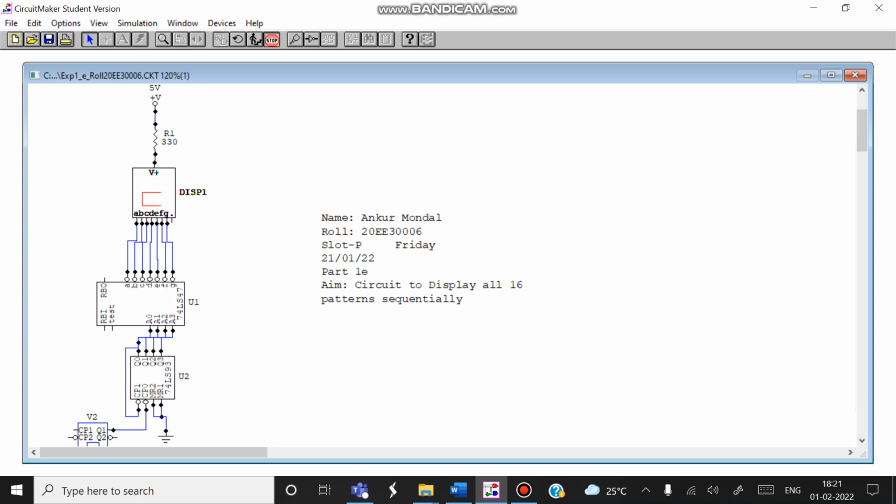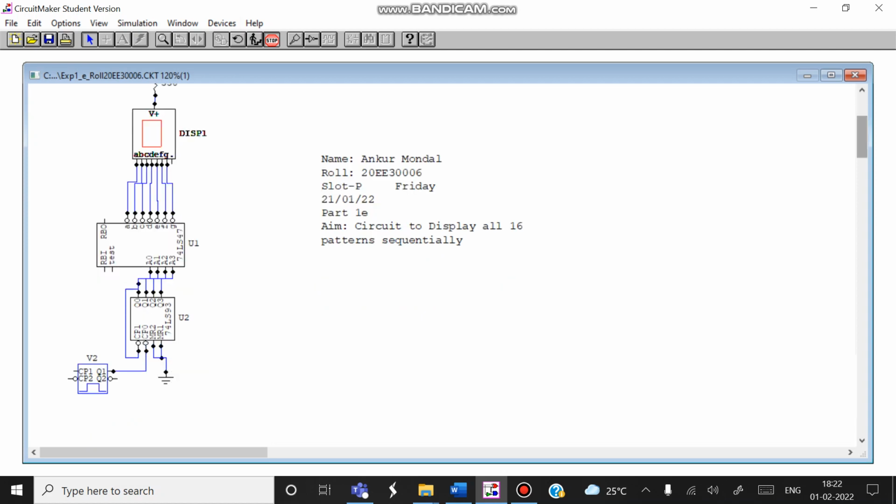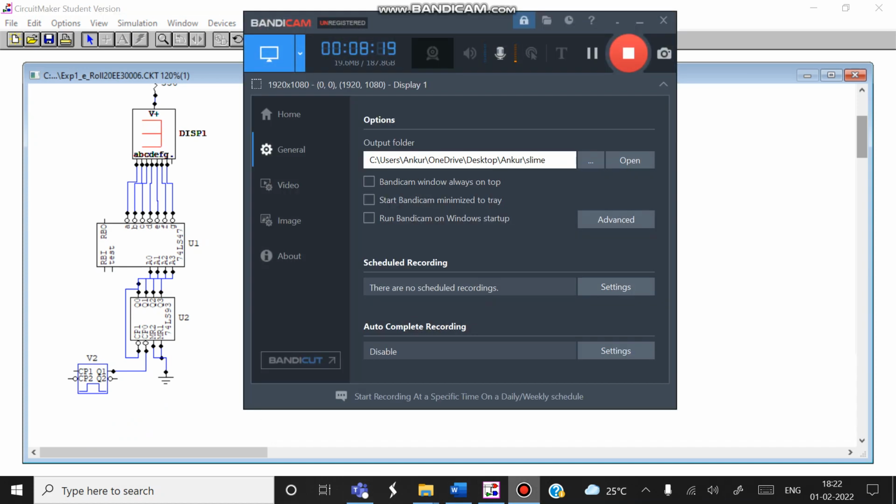As you can see, there were some errors or some different displays being shown in between the 16 displays. That was a bit absurd because we didn't want them to be shown, but we can already see that our circuit is otherwise fine. So this was the problem I faced. I don't know what error I have made in the circuit or if some theoretical knowledge is missing, but I hope to know what extra components I should add to not show these absurd patterns in between the digits. Thank you.